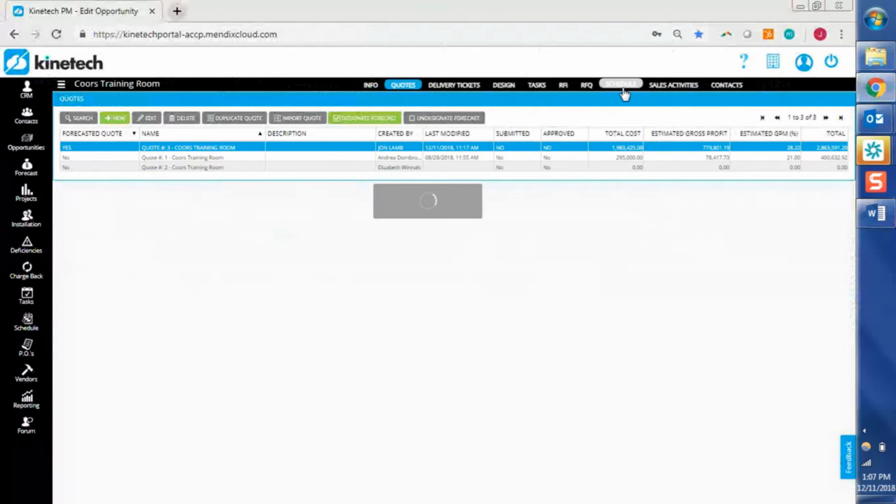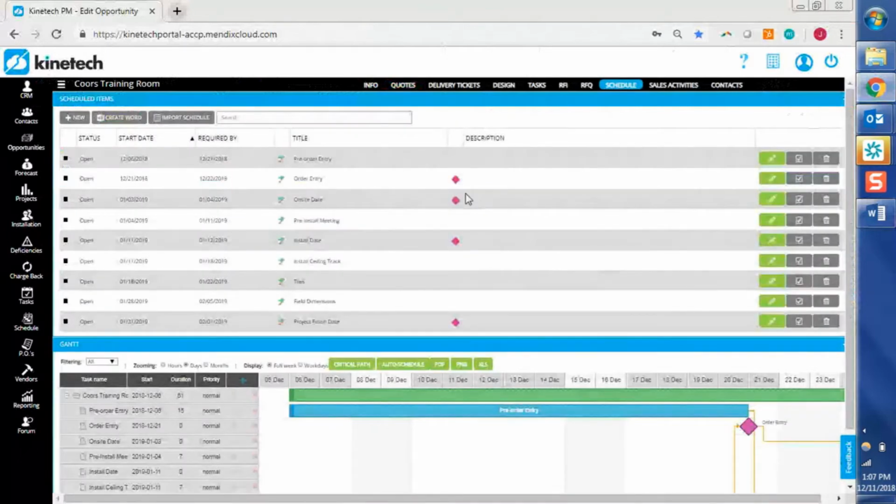And the last thing that I'm going to check before we convert to project is the schedule. I just want to review the schedule, make sure that I've got something here, or if I don't, I just know what our schedule looks like, because when we convert to project, we'll have the option to stick with our current schedule, which is what we're going to do today, or we can also override it. So I know if I've just got a couple of schedule items that I created here that I don't intend to keep, I just want to make sure I know what I was working with going into it.